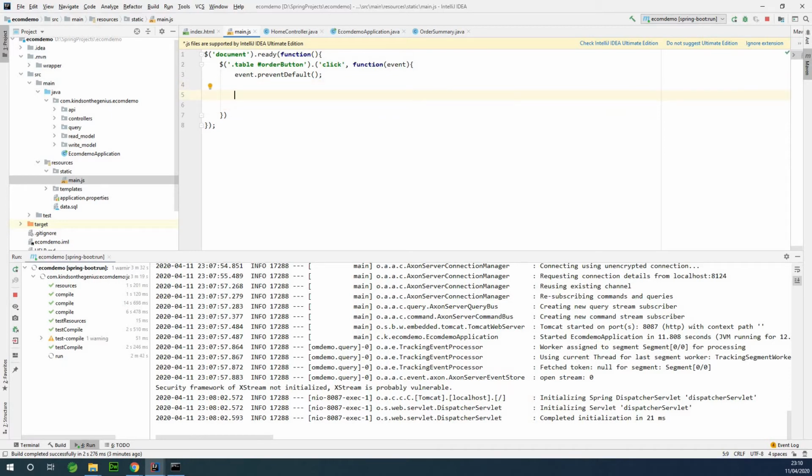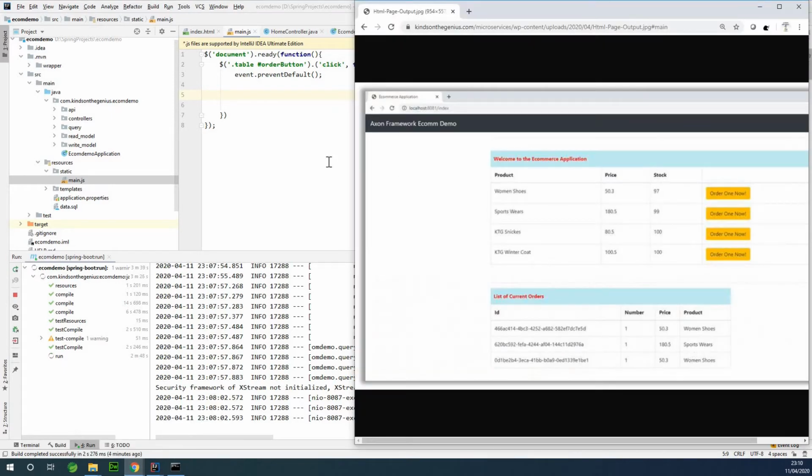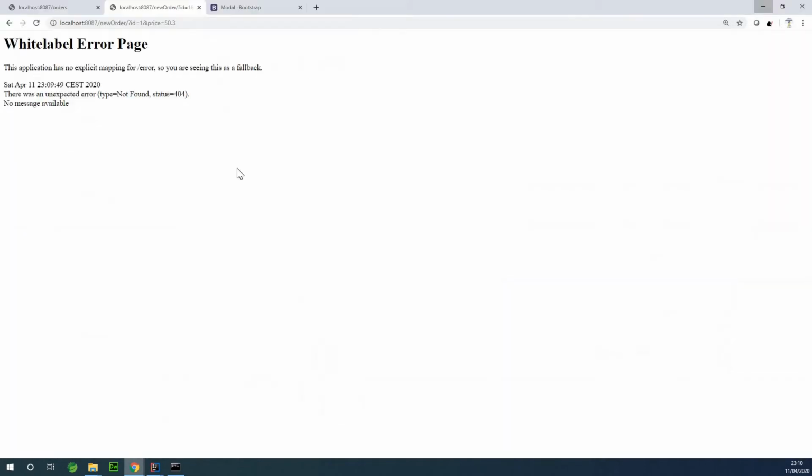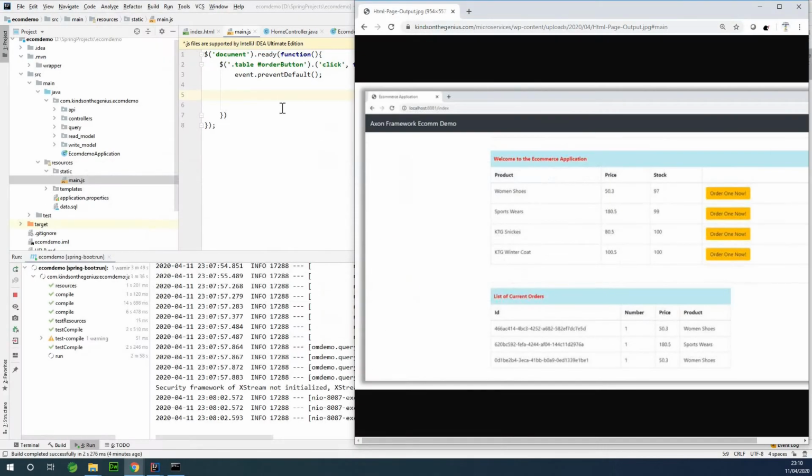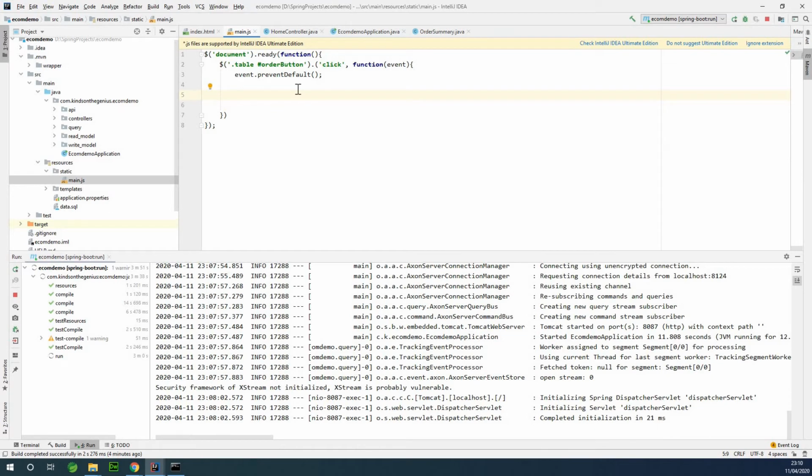Alright, so when this button is clicked, we want to get the URL of the button, right? Let's get back there, I'll show you. This URL here, we want to retrieve it. When you hover, you can see the URL on the status bar. So to get that URL, I will say href, assigning it to a new variable I'm creating.